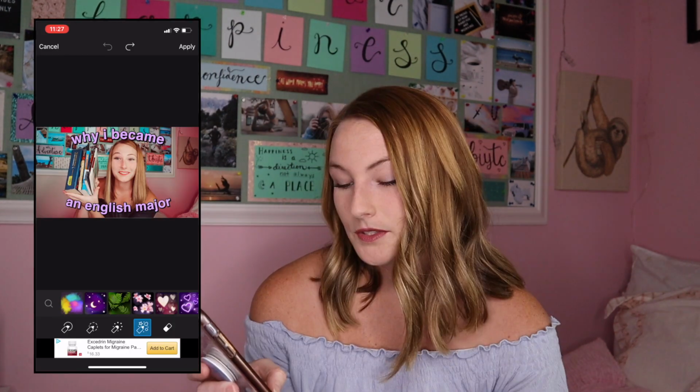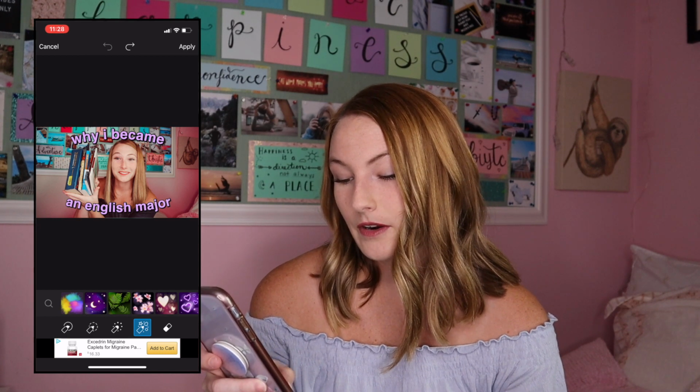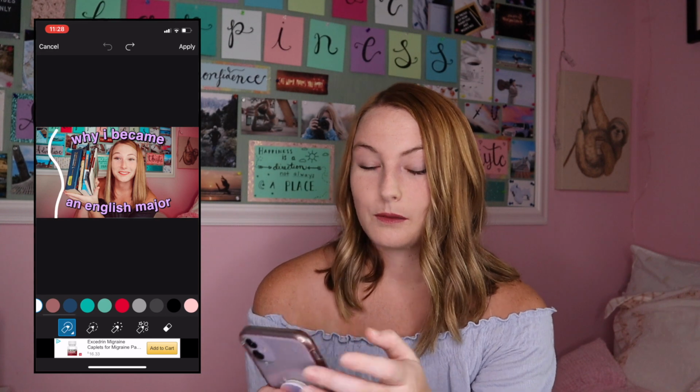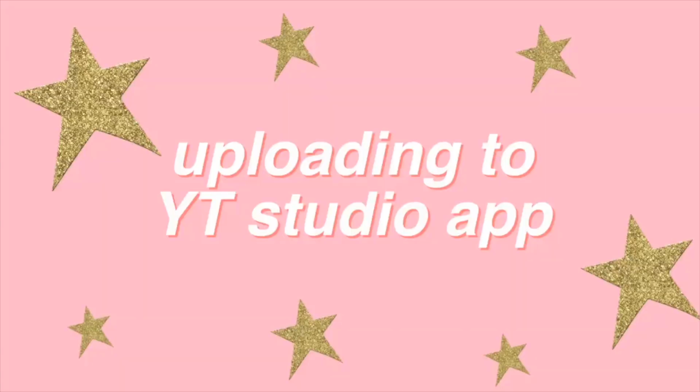Yeah, so that's basically how I edit those thumbnails, my cutesier ones. Yeah, just have fun with it. Create your own style. I either do the stars or I do the glitter thing. Also, if you go to the far left, you can do just a plain color one if you wanted to do a little swirly thing. I don't know, whatever you want.